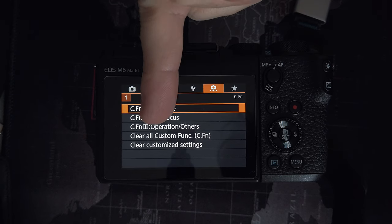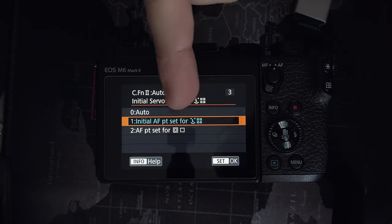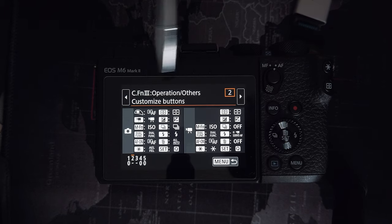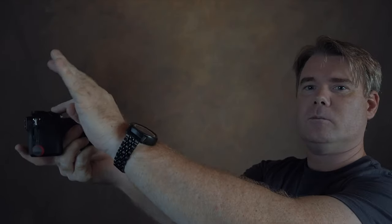Moving on to the orange menu — the little camera with the little dots underneath. This is your real fine tuning, where you can customize all the things. The only thing I wanted to show you is where you can customize every single button. The only button I've customized is my trigger button. I've set it so that a half pull meters, and a full pull records video — so it does the same thing you'd expect when shooting photos. Also when I'm vlogging I don't want to be trying to find a button on the back; I just want to press the trigger button, start recording, and get going. But you can customize every single button, so customize as much as your heart desires.